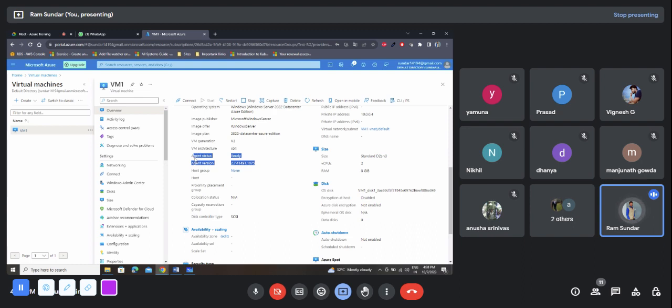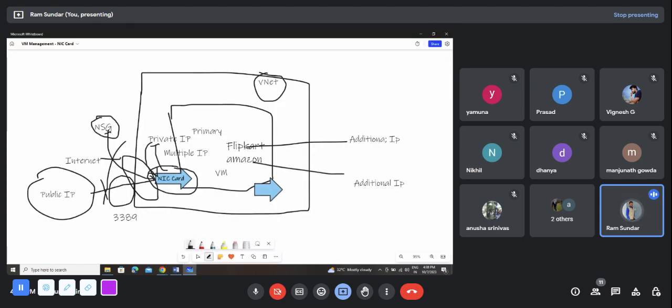I guess we discussed this last time, but I will still repeat the agent. In each virtual machine, all the virtual machines, an agent would be installed, that is called the Azure agent or Azure guest agent or Windows guest agent. Just try to remember the name: it is a guest agent. Okay, so why is this guest agent installed inside the virtual machine?